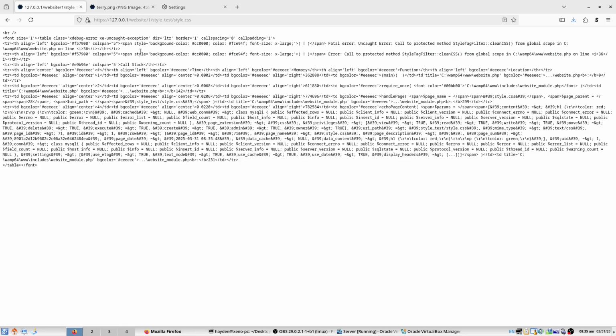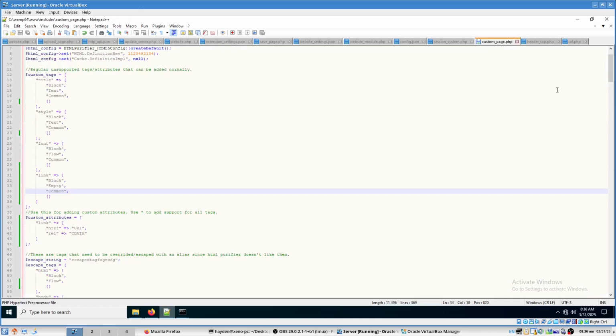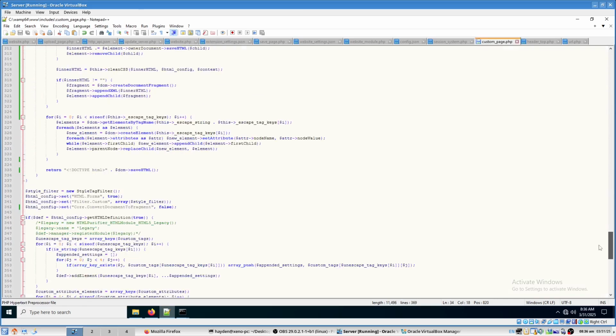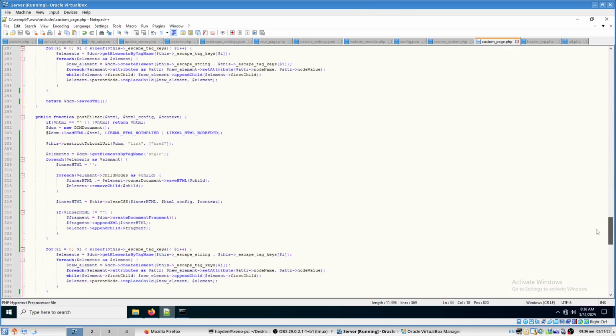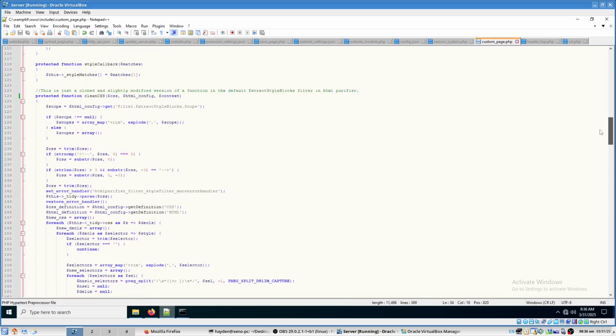Unprotected clean CSS. Call to protected method. Oh, okay. I know what happened. I changed something. If I go to where is it? Custom page. Here it is. I need to change this back to protected. I thought I could change it to protected, but I can't.